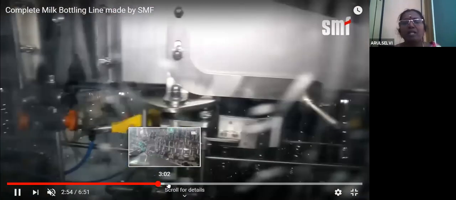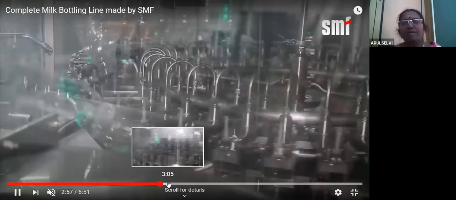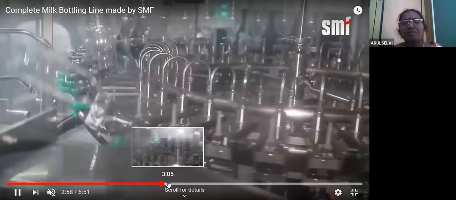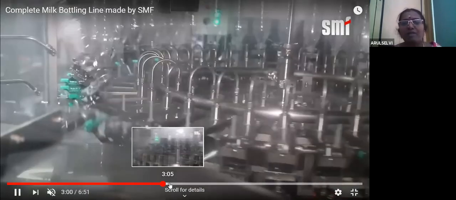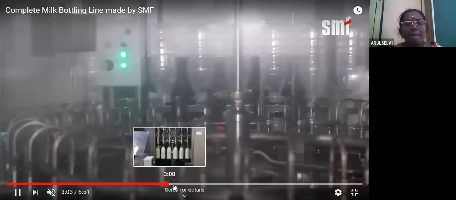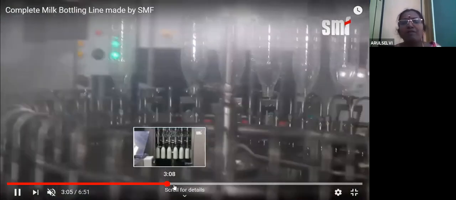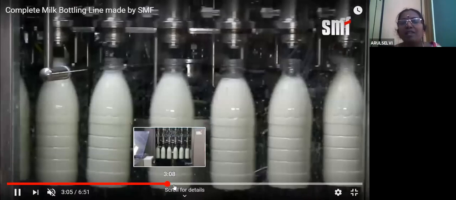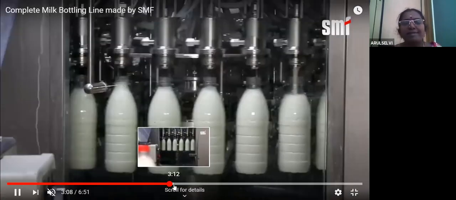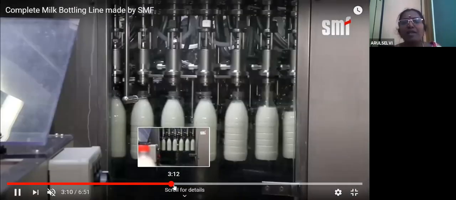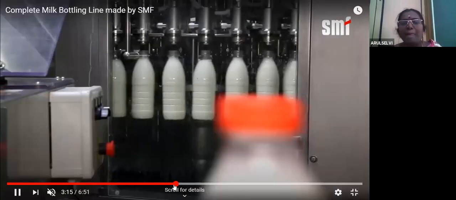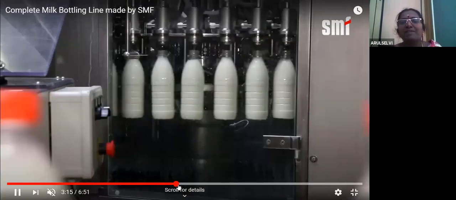Here, milk is going to be filled in the bottles, for which first bottles are manufactured. Bottles are manufactured and then the filling is going on one by one. Filling is going on and then capping will be done. See, orange color caps. Capping is going on.